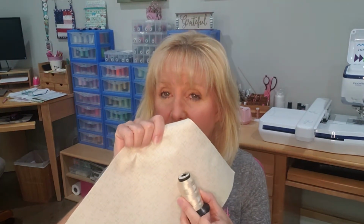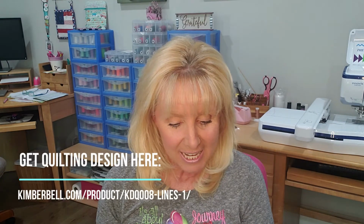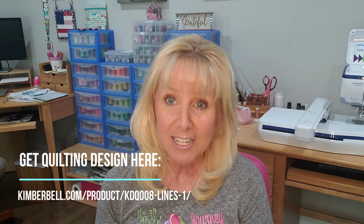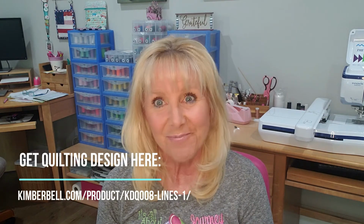I am going to use this light tan, and it's not in the Vintage Boardwalk thread kit. There is a light brown color that you could use, but I just wanted something that's going to meld in with the fabric because I don't want the quilting to take away from the sentiment on this one. So personal choice, do what works for you. Beautiful ride in 8 by 6 quilting, and Lines 1 is what I'm using. Let's do it.